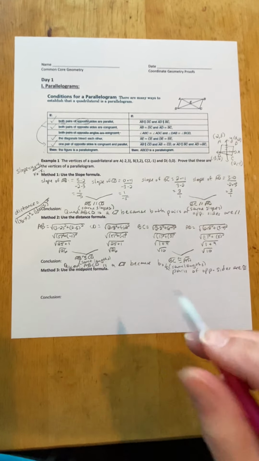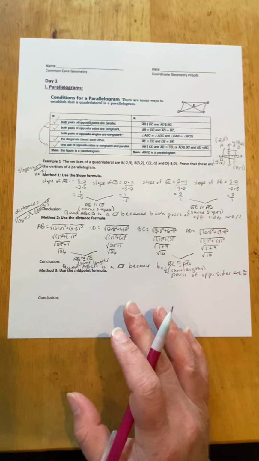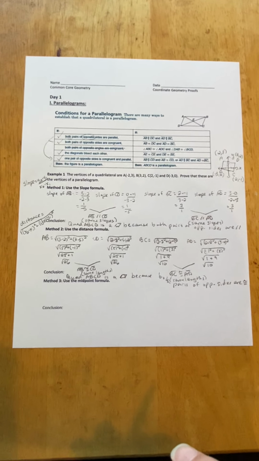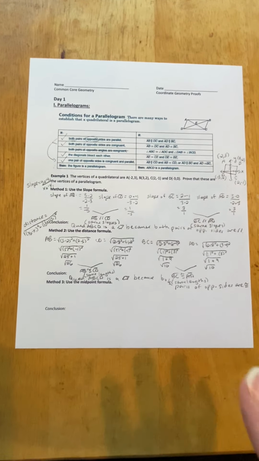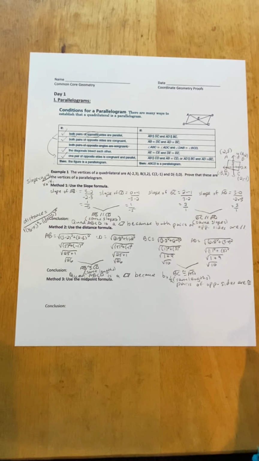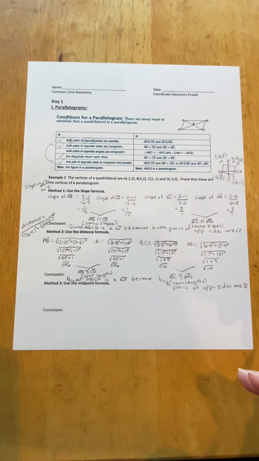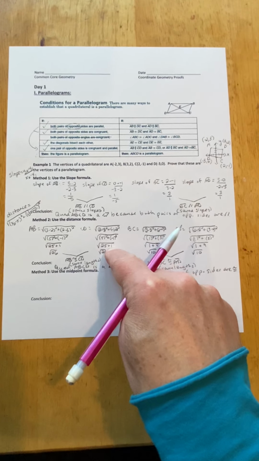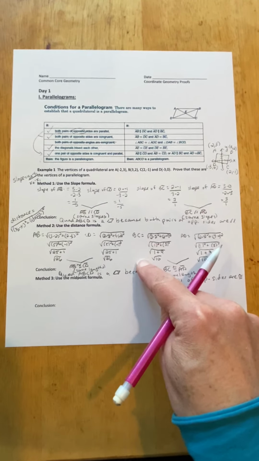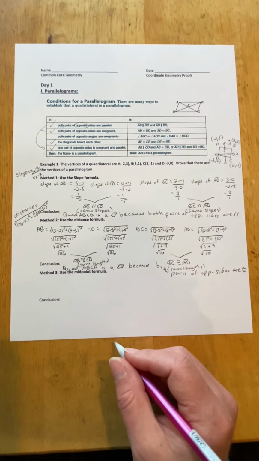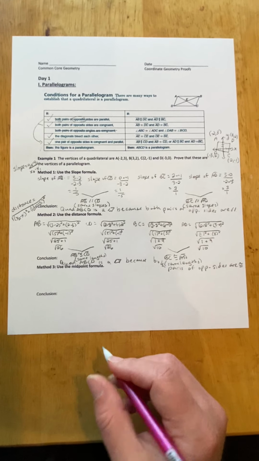So last method to prove a parallelogram, and again, for your homework, you're going to use all 3 methods to do the homework, okay, this very first problem, but in the future, if you're asked to prove that you have a parallelogram and it doesn't tell you which method, you could choose any one that you want, okay? So for example, if you just like that distance formula better than the slope formula, then you would use that method instead. But anyway, here's the last one, okay? There's 3 different ways to do it. There's 3 different coordinate geometry formulas that can make this happen.